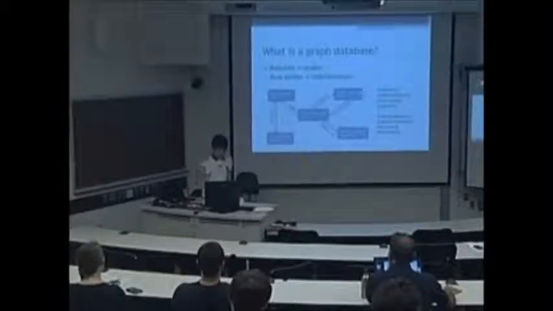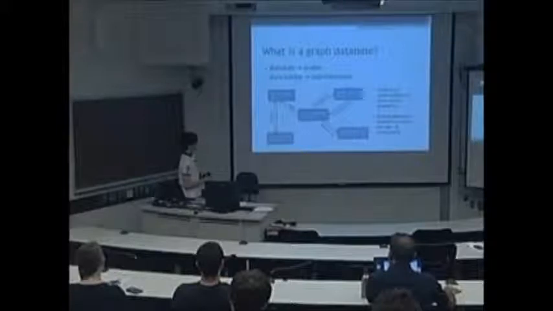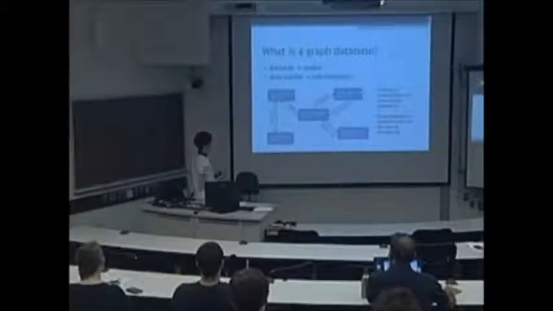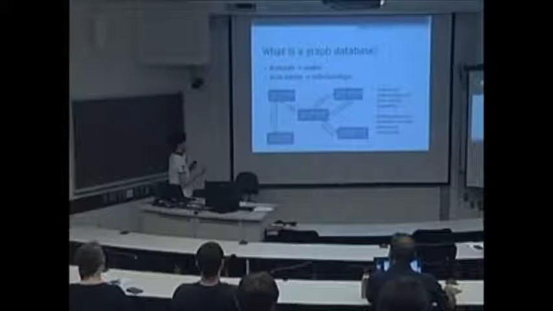So then, of course, you might ask, what is a graph database? If you remember directed graphs in math class, this is exactly the same thing. So instead of having records in a table, we're going to make nodes in a graph. And these have properties. So you can see we have a name and age property here. Instead of having join tables to connect data in one table to another, we're going to have edges in the graph, and we're going to label them with the kind of relationship that they model.